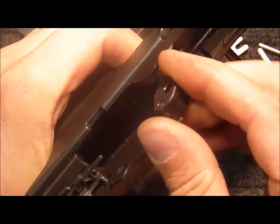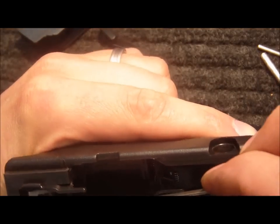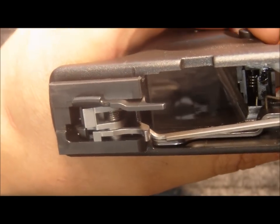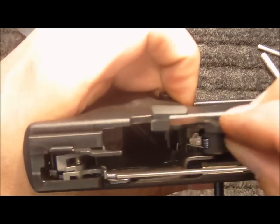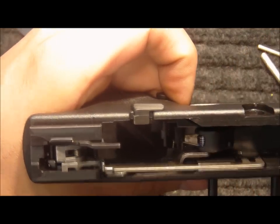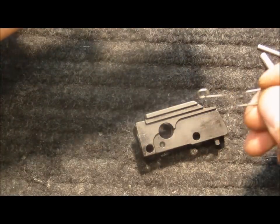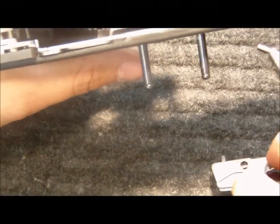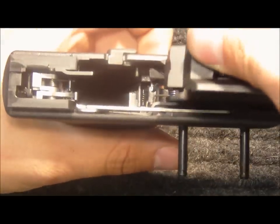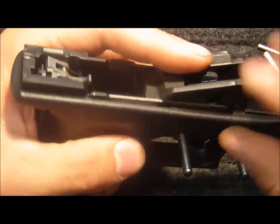Reinstall the back of the trigger bar in the frame. Compress the spring and install the trigger through the slot in the frame. Reinstall the disassembler transfer bar — the back of the transfer bar goes into a slot in the back of the frame, and the front of it sits in a cutout in the frame there. Install the slide stop, set that in place, then the locking block and the slide stop spring. The slide stop spring fits into the locking block. Use your index finger to hold that in place while you install it. Install the locking block at an angle, and you can lift up on the trigger bar or trigger to help install that.